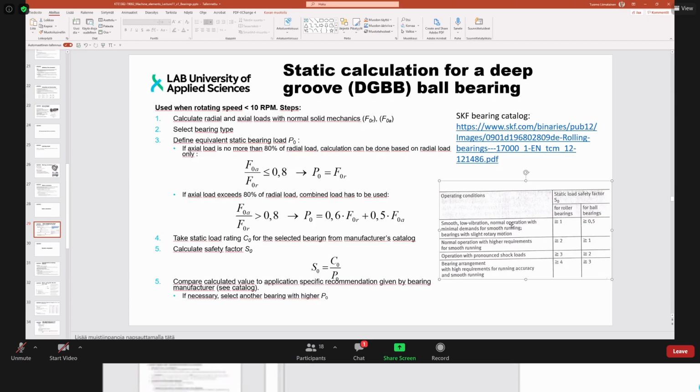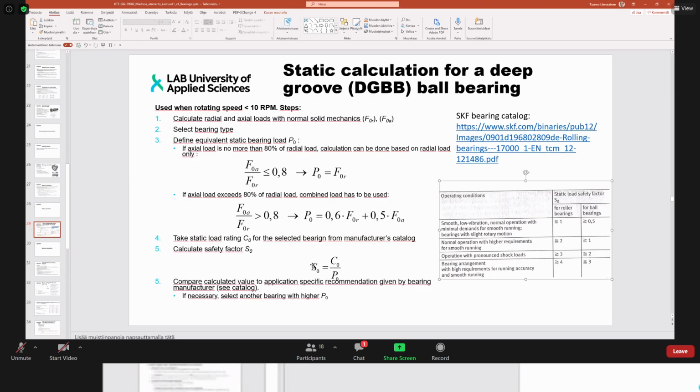Depending on the operation condition, there are certain requirements for the static load safety factor. Or it could be that the safety factor is given by the customer. They want to have a certain S0 and then you apply that. And if you do not meet the recommendation or the requirement, then you just select another bearing with a higher P0.